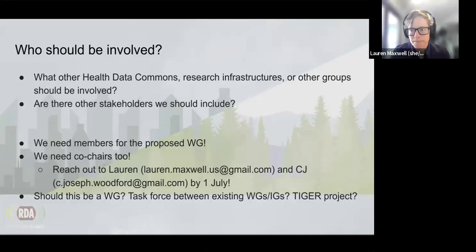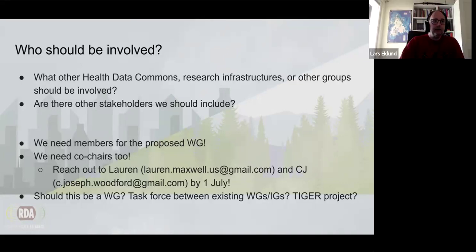Great. And one thing that we have been working on is trying to think about co-chairs for this. CJ and I had reached out to different groups of colleagues in different geographies to see if this is something of interest to them. And the sense that I've gotten is that folks are pretty overwhelmed with other work and are not able to commit time to this. So suggestions of people in your network who might be interested in working as a co-chair would be really welcome for us.